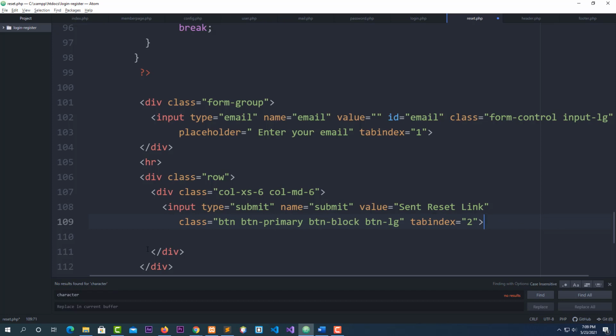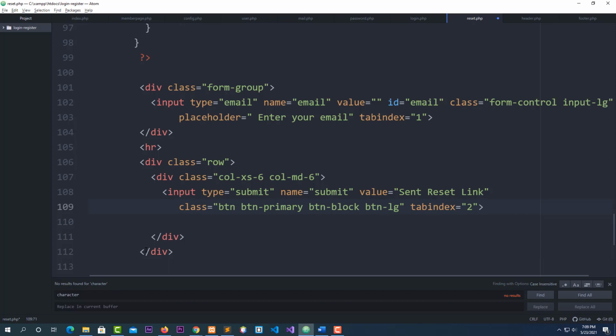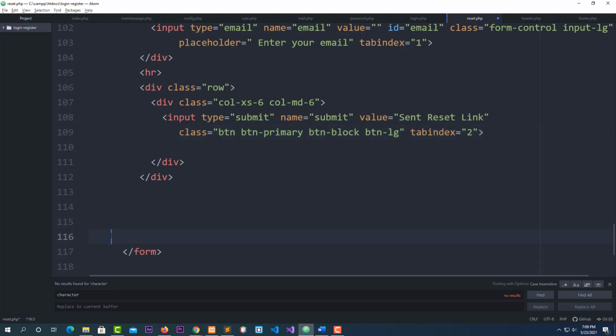It's on here. Okay, now next, pretty much almost done for this page. Okay, let me bring it up a little bit, keep everything close. Okay, input and div, this is the div for this, and keep this one close.